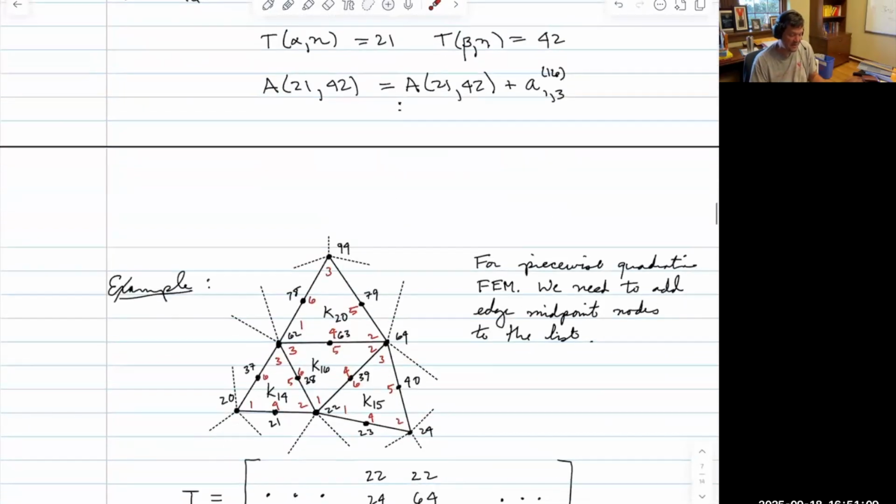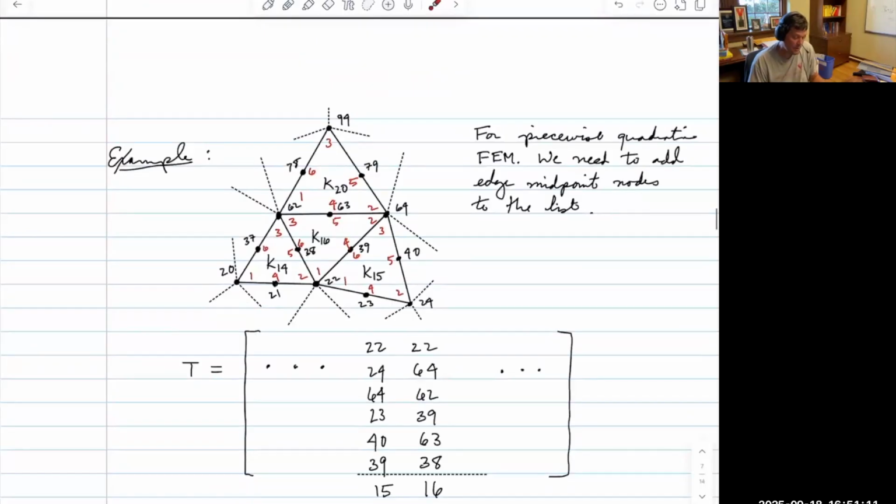Okay, so you can continue in this fashion. Now, how do I do piecewise quadratic? Well, piecewise quadratics involve a bunch of local quadratic functions, as you might expect. But in local quadratic functions, we're going to have 6 degrees of freedom, not 3. And you can see that pretty quickly. Remember, piecewise quadratics require that we number these, or we make as degrees of freedom these edge midpoints. So here's an edge midpoint, here's an edge midpoint.